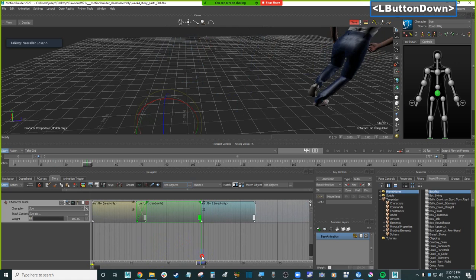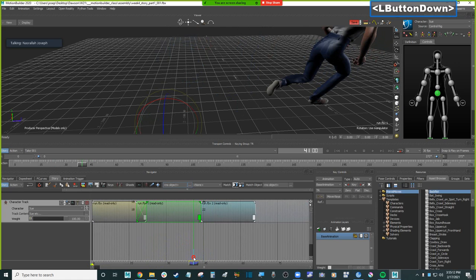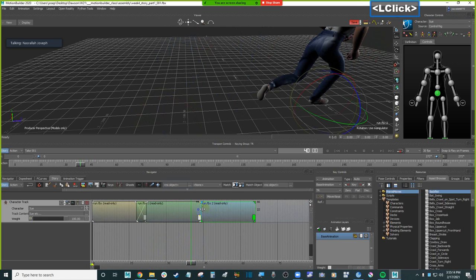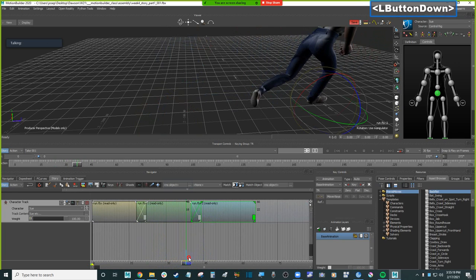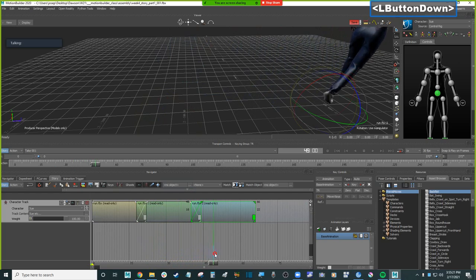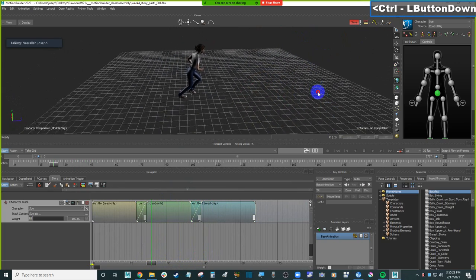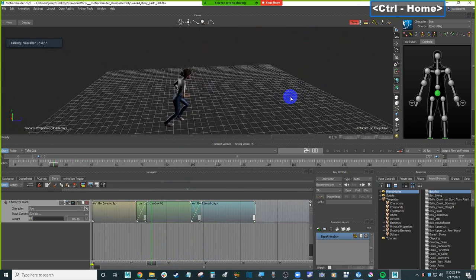And we could do the same thing here, right? So take the end of the clip and blend it backwards. So let's see what that looks like. Not bad.